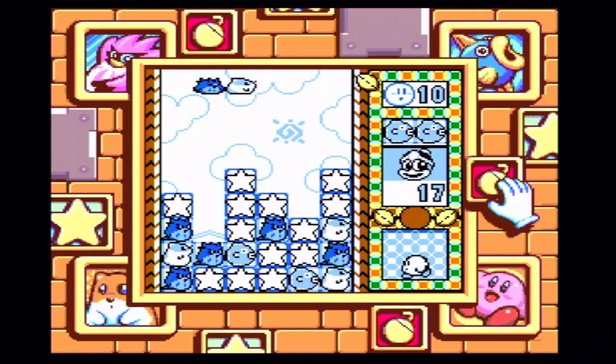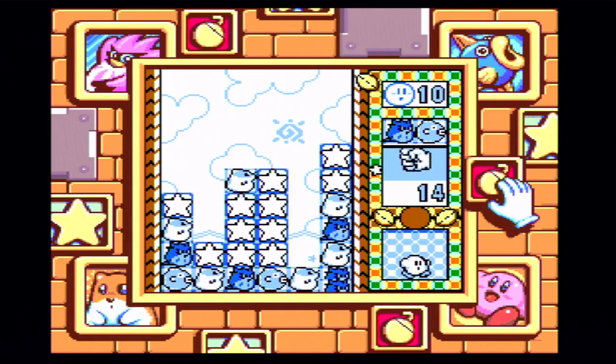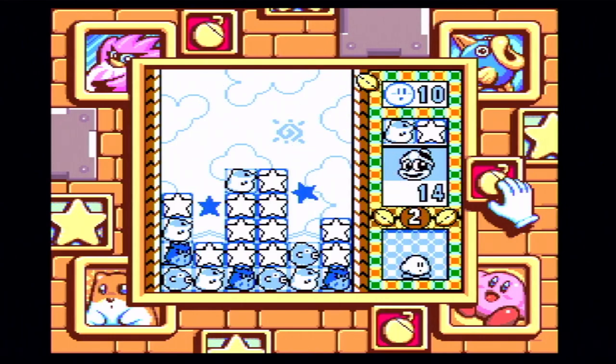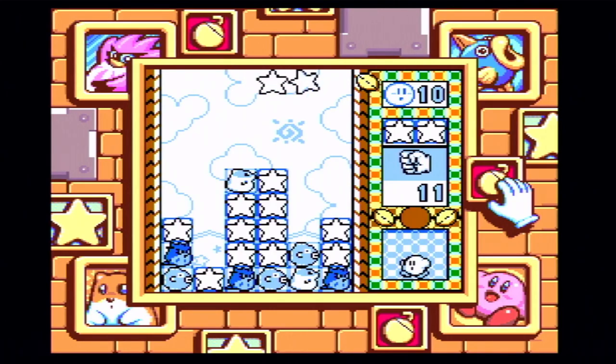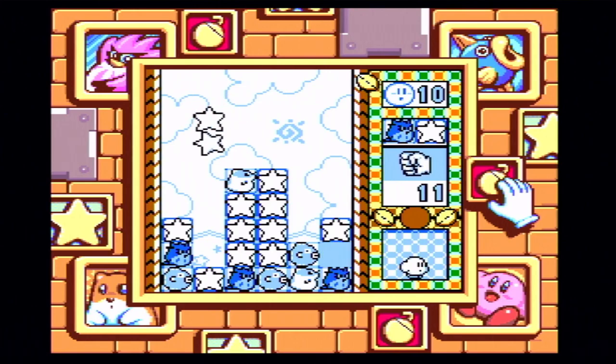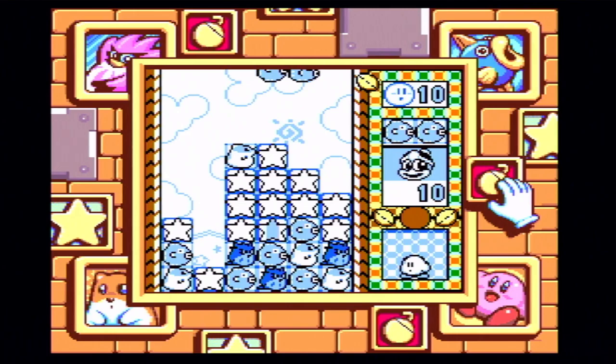Where shall I go? I shall get those coos over there. And there's a kine over there, so we'll get the kine right there. And there's another kine that I need to destroy right here. Okay, we got the stars. I should go here to get that coo. Oh, and the Ricks! Wow! Okay, I'll go here. We'll get that kine over there.